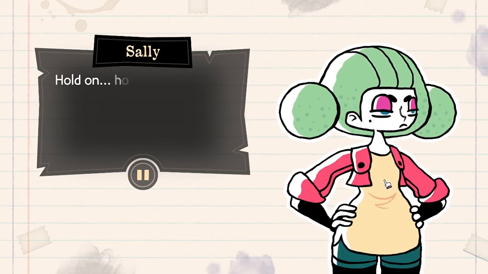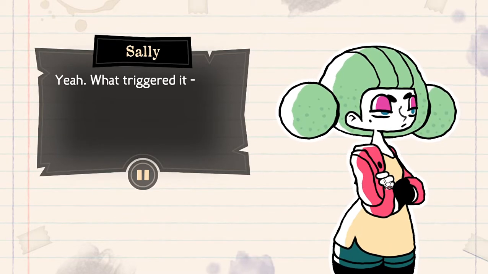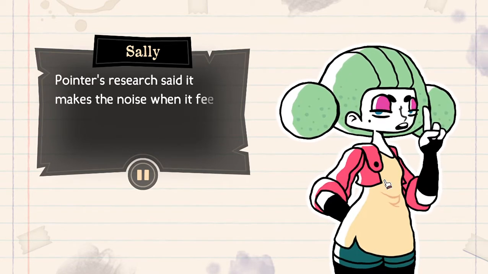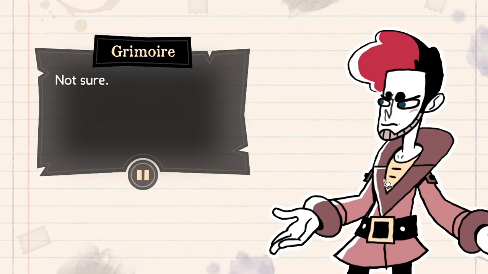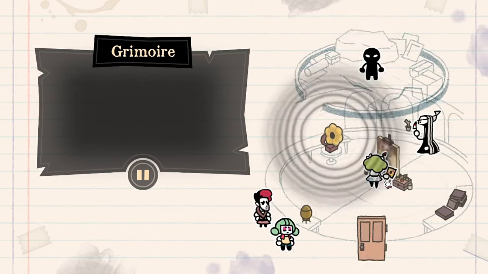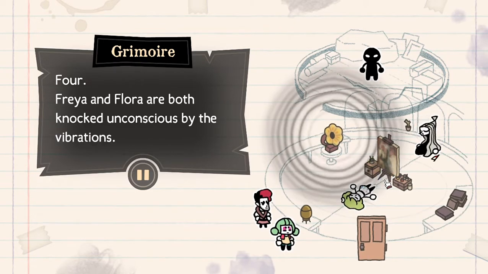Hold on. How did it know? The beetle? Yeah. What triggered it? Pointer's research said it makes the noise when it feels threatened. Not sure. Maybe something in the music? Maybe. Four, Freya and Flora are both knocked unconscious by the vibrations.